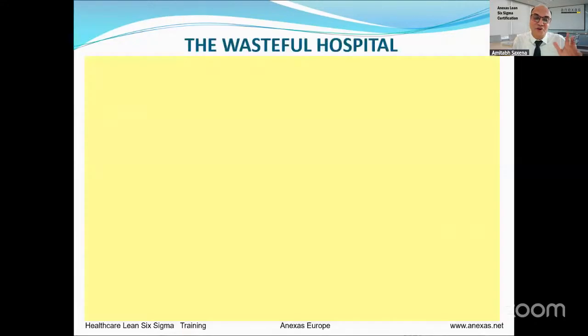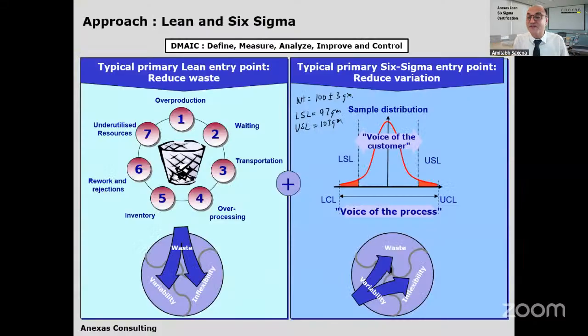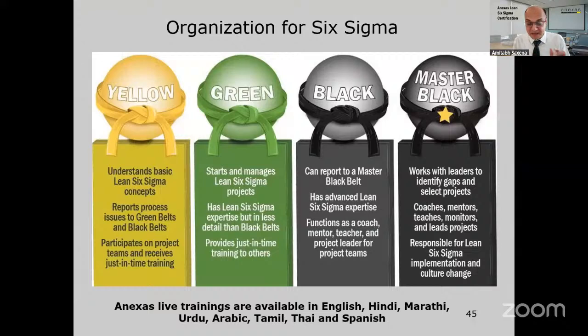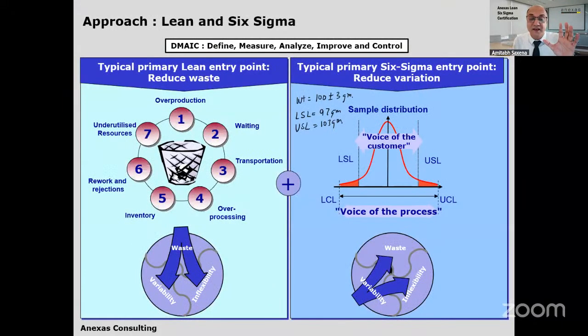Now let me go back. Let us go back to where we started. Yes, so I hope you understood what is lean. You got a very, very compact, super fast summary of what is lean. And I hope at least you are able to tell the people, lean is about doing a Gemba walk, doing a process map, identifying the waste in the system, identifying the flow, establishing the flow in the system by reducing the waste so that we are producing just in time.